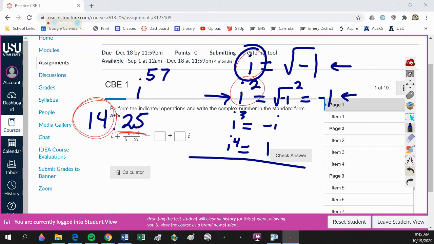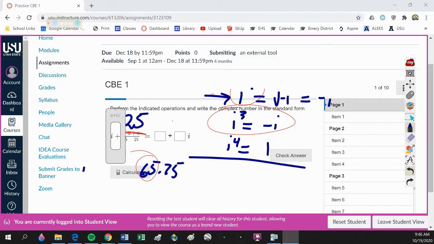So if I had i to the 263rd, I would take 263 and divide by 4, and I get 65.75, which means I went through the list 65 times. And what is 3/4 of the list? 3, which would be -1. Or -i. Just listen to what I mean. Don't listen to what I say. Okay, so part of that is going to come into play in this problem.